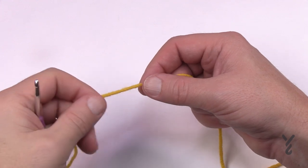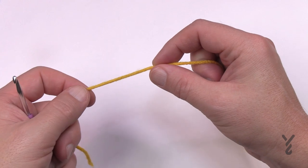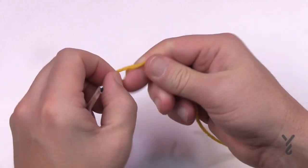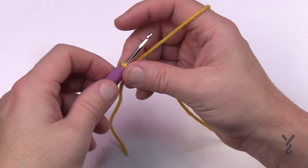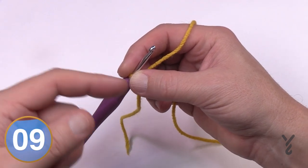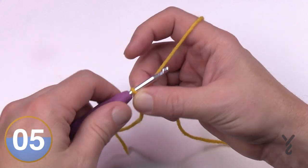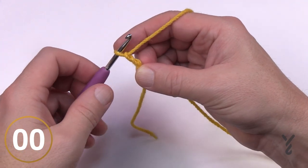We're using color A — in my case yellow for pants and boots. Start with a slip knot. I'm using my four millimeter hook. This yarn is Caron One Pound which requires a thicker hook, but for amigurumi I want tight stitches so I'm lowering my hook size. Chain two and then let's move on to round number one.